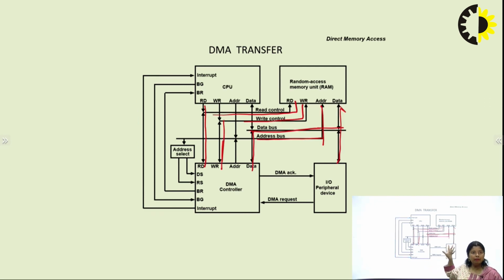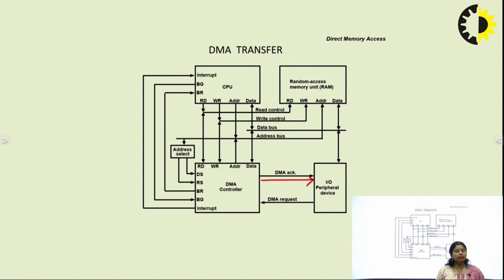Now, IO devices transmit the request to the DMA, and the DMA sends the request to the CPU as a bus request. Then the CPU transmits a bus grant to the DMA controller, saying that now I am in a high impedance state, you can control all that data. At that time the DMA has all the control, the IO transmits the data, and the read and write control lines of the DMA controller are connected to the memory. These lines will be enabled and the transfer will take place.